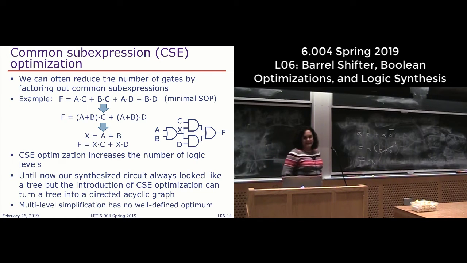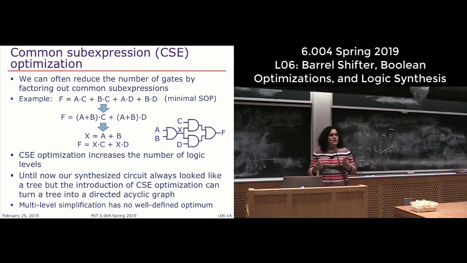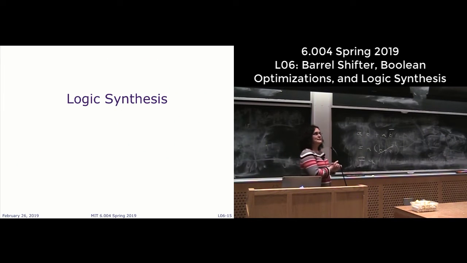And the last thing is that there is no well-defined optimum for doing these kinds of multi-level optimizations. And so you see that depending on how we go about it, we might end up with a different circuit that achieves the same functionality but with a different number of gates and with different behavior in terms of the physical properties of those gates, which we'll get to in just a second. And so that's what leads us into our last topic for today, which is logic synthesis, okay?